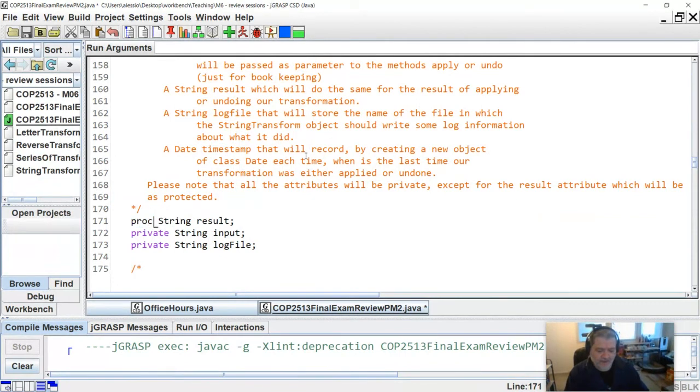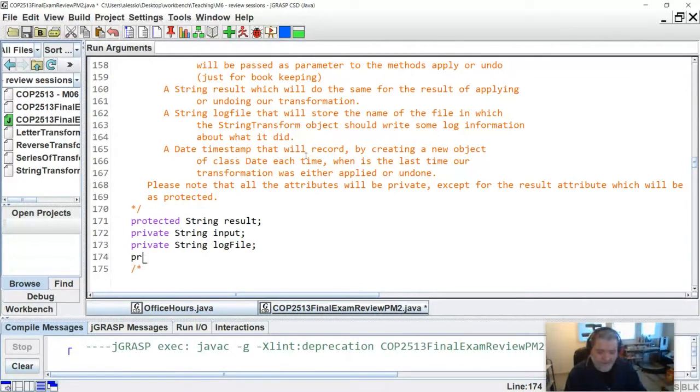And result needs to be protected. So right now it didn't matter because I still have not written any of the subclasses. As soon as we start writing the subclasses, later transform, reverse transform, then it's going to start mattering. So let's switch it from private to protected, so that will be done when we need it.